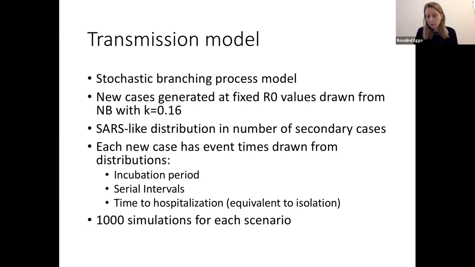So a lot of people will infect no future cases, and some people will infect 5 or 6, giving us an average of 2. And the shape of this distribution is very important for how difficult it is to control outbreaks. We represent this heterogeneity between people using a negative binomial distribution with a K parameter of 0.16, which means there's a lot of variation. And these are the same parameter values as from SARS. That's where we got the number from.